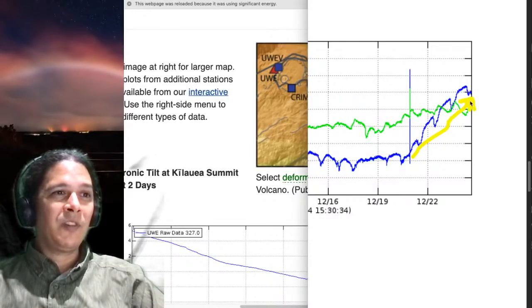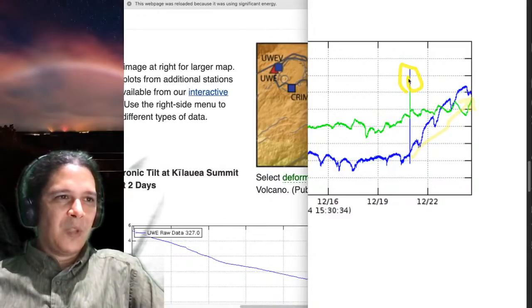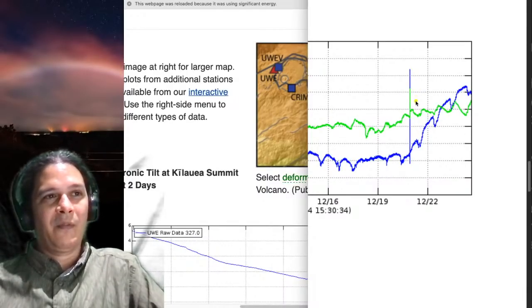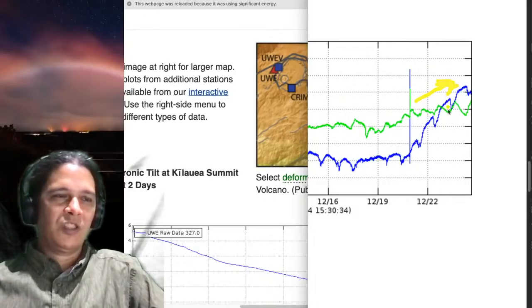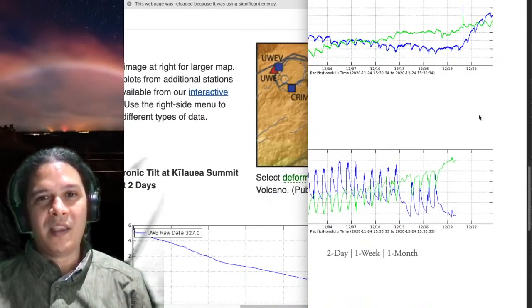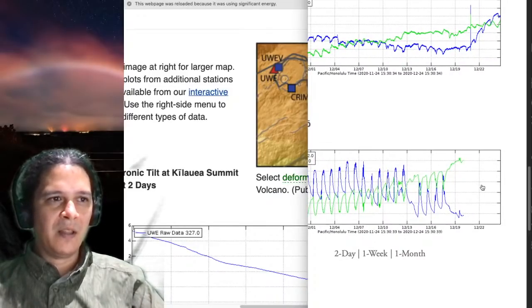So it could be tilting because one possibility is that the south flank, after it moved, allowed a little bit of change in the pathway from the summit to the upper east rift, and we may have movement of magma into the upper east rift as well because of the pressure in the summit. Of course, it's not getting anywhere past that. We don't really see any signals anywhere beyond this upper station, which is part of the area that was quaking before this whole thing began, so it's no big surprise there. We don't really have a whole lot of data further down.